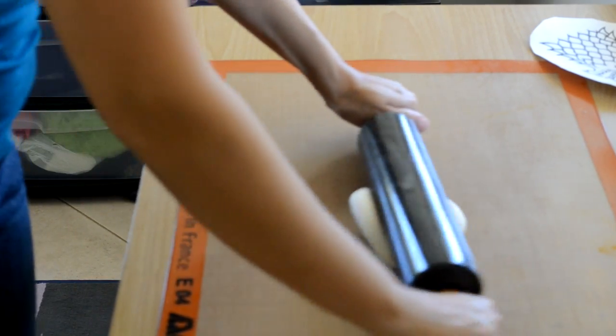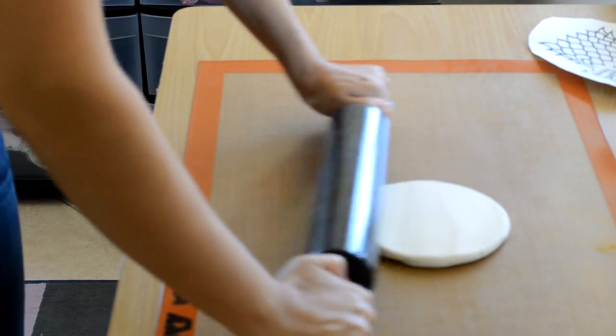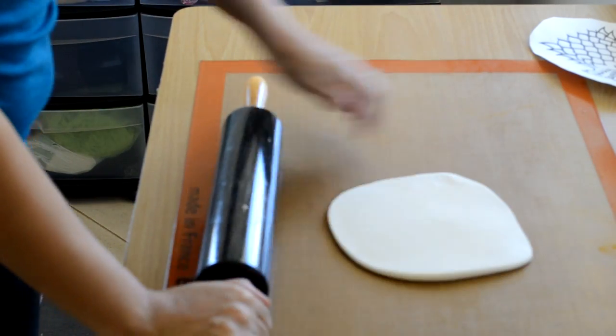Now what you're going to want to do is roll out the fondant that you're going to draw your image on. Roll it out about 1/4 of an inch thick. That's not too thin that it'll fall apart, but it's not too thick that your image is going to stick out really far from the cake. You don't need to worry about the shape of the fondant, just make sure that it's big enough that your image will fit inside of it.